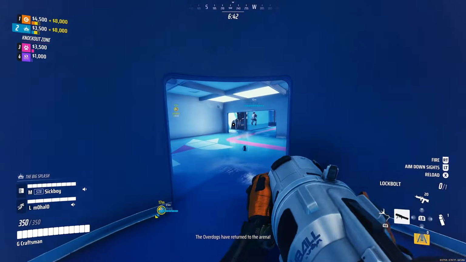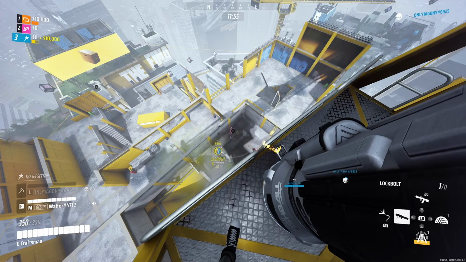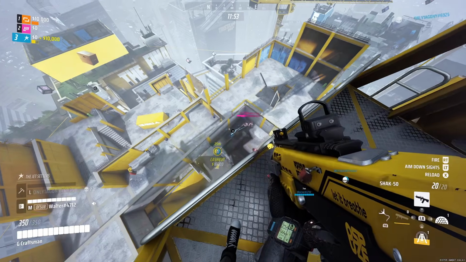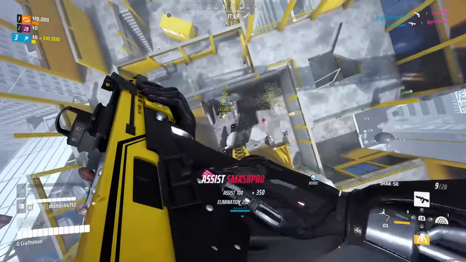Now moving on to the gadget selection, the first one being the Lockbolt. The Lockbolt is a great crowd control gadget that can lock enemies in place and allow you and your teammates to maximize the damage output from your weapons.